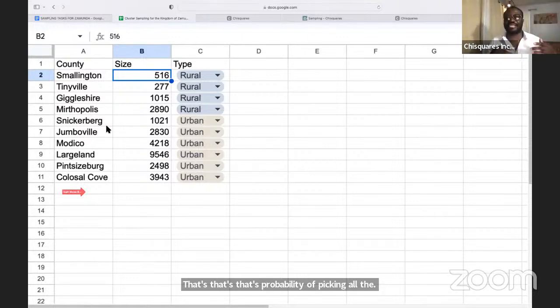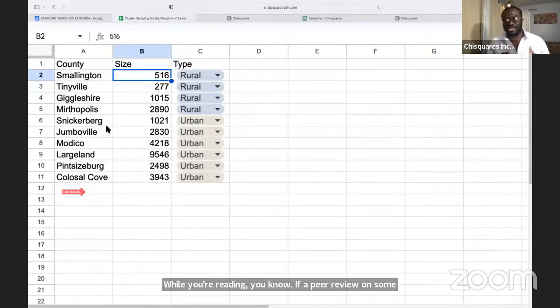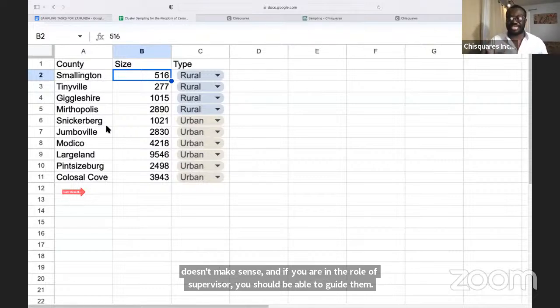So the whole point of this exercise is also to make you see how you should be able to challenge what you're reading. If you're a peer reviewer and somebody does a sample, it's not just accepting it, because the evidence is based on how it was generated. So you should be able to critique things eloquently and say, this doesn't make sense. And if you are supervising students, you should be able to guide them to do things the right way, and challenge them to think.